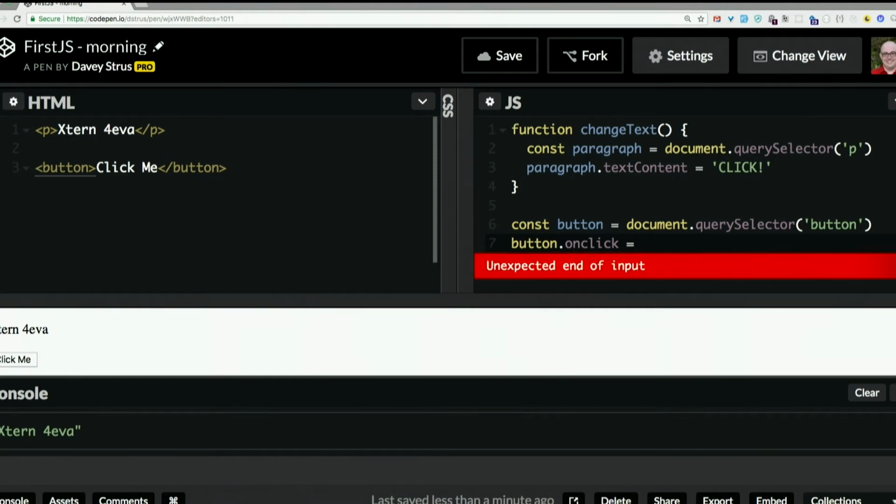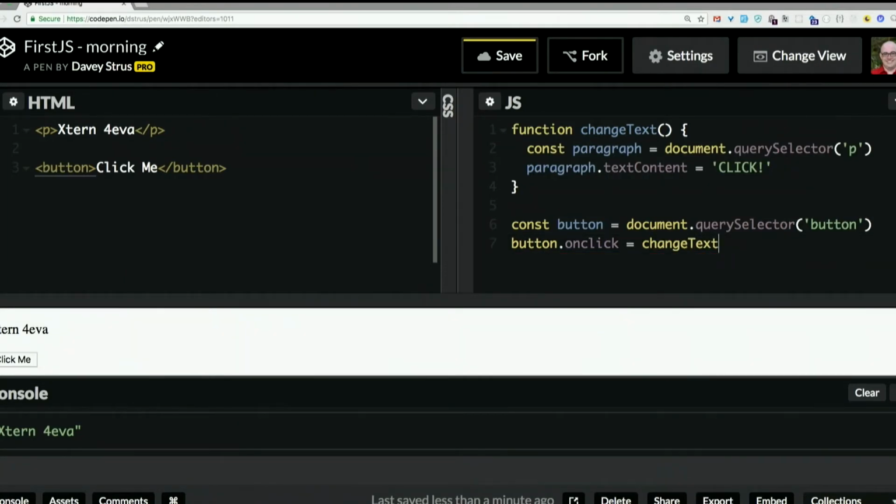Oops, it shows me some kind of error here. Unexpected end of input. Yeah, because we have equal to nothing down here. So what's the idea? You set onClick equal to an actual function. So I could just put changeText here. Notice, I am not putting changeText open close parentheses. What would that do?